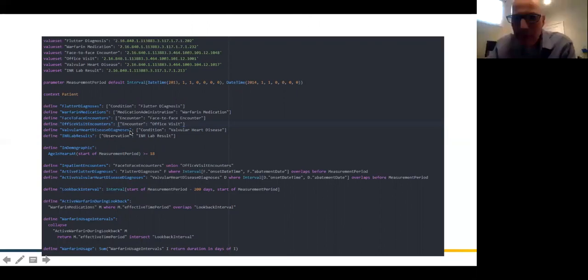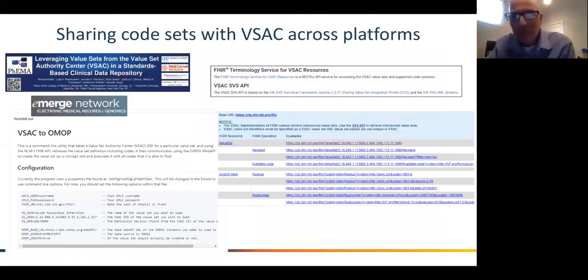And basically, as you can imagine, in creating a phenotype for any system, you're kind of talking about encounters and conditions and medications, and you're just grouping them logically in a way that enables you to say, I want to look for patients who first had an A flutter and then they received, in this case, warfarin, and their warfarin levels or INRs were certain values. So it's very similar to how you create another phenotype.